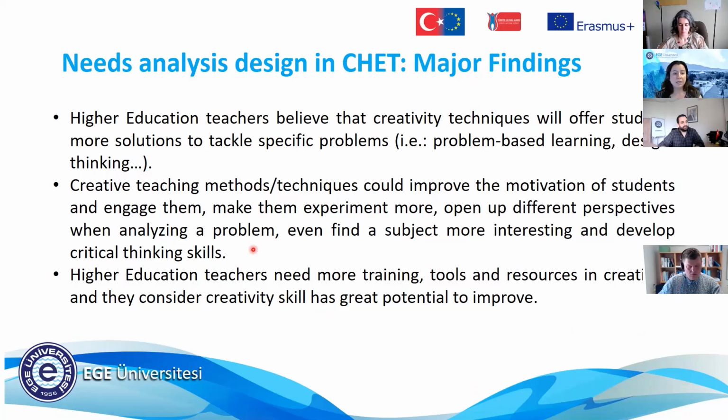They think that creative teaching methods and techniques could improve the motivation of their students and engage them, make them experiment more, make them implement projects in detail. They're open to these different perspectives when analyzing a problem, and they can even find the subject more interesting and develop critical thinking skills. So higher education teachers need more training, more tools, more resources in creativity.